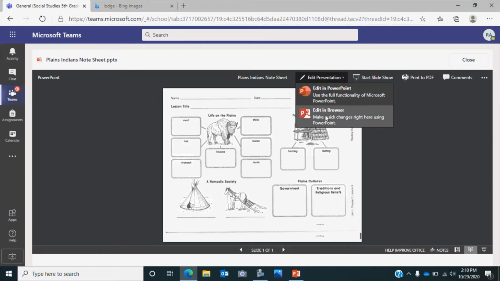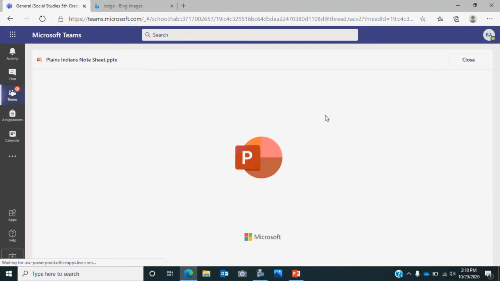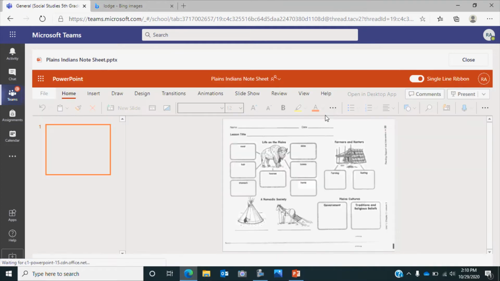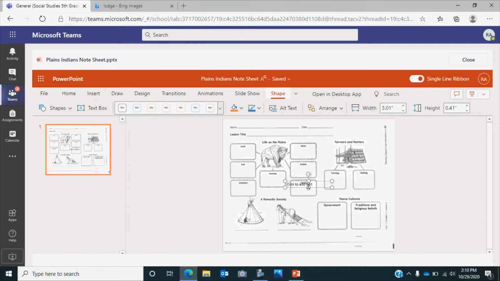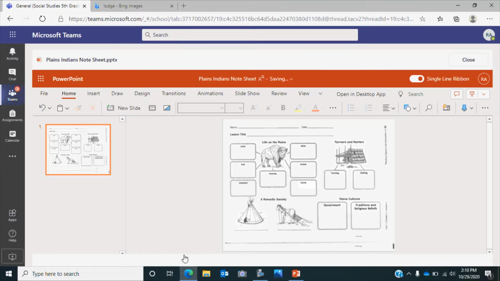Now, again, make sure you click Edit Presentation, Edit in Browser. And as I go through this, you'll be needing to add in text boxes to add the information. So again, remember, you click Insert, click Text Box, and then you drag it to wherever you need it. And if you're needing to pause the video so you can type the information, I would highly suggest doing that. So if you're trying to type in what they use the meat of the buffalo for, you're like, wait, slow down, Mrs. Askew, then you can just pause my video, type what you need to, and then resume it and continue. So as I'm talking, you'll be filling this in.